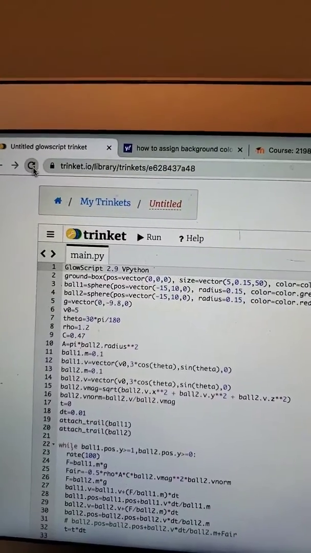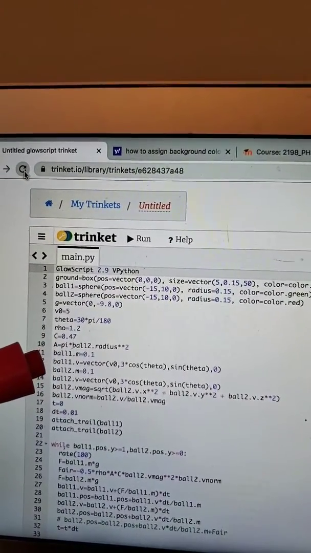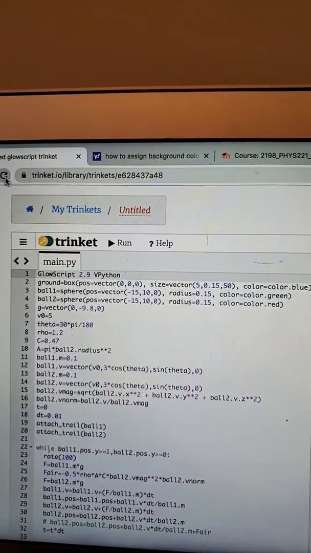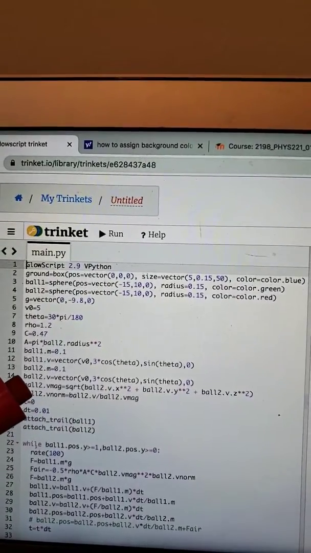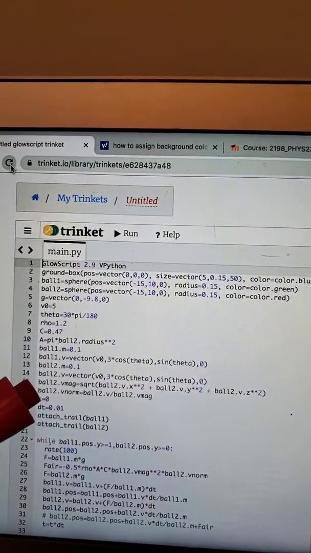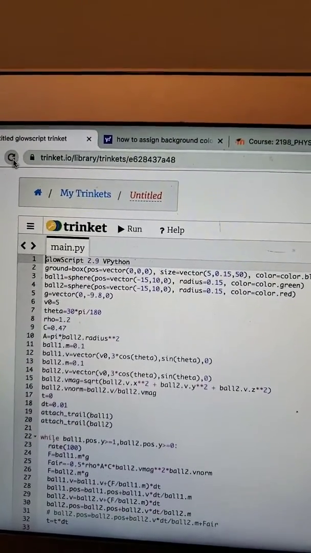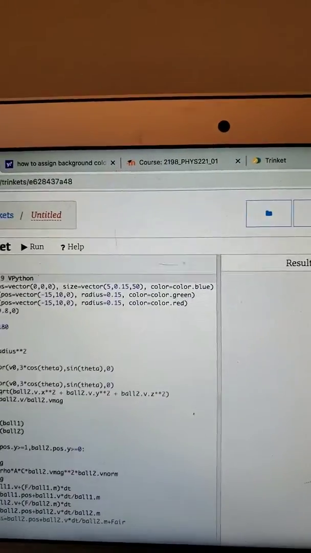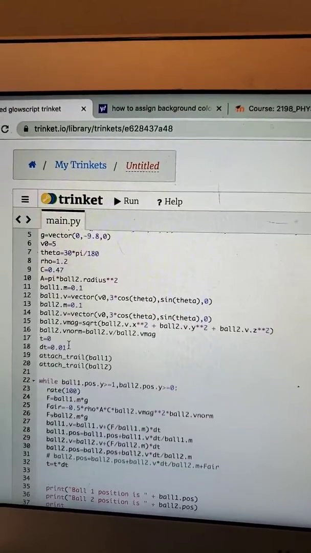These are going to be for the air resistance that'll come in a little bit later with that rho and all that good stuff. Once more, here's some more descriptions of ball 1 and 2, their masses, their vectors. Those are the same because I did want to show the difference with the air resistance. And you'll see the magnitude of the velocity of ball 2 and the normal vector of ball 2. That's, again, just going towards that air resistance. We do have the ball trails, once again, to show the track of those. And down here, I have all the forces acting on them and all that good stuff.